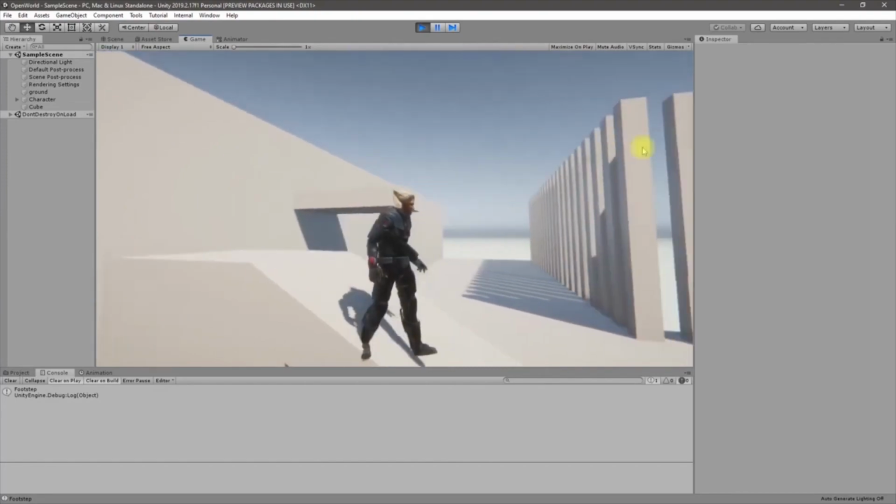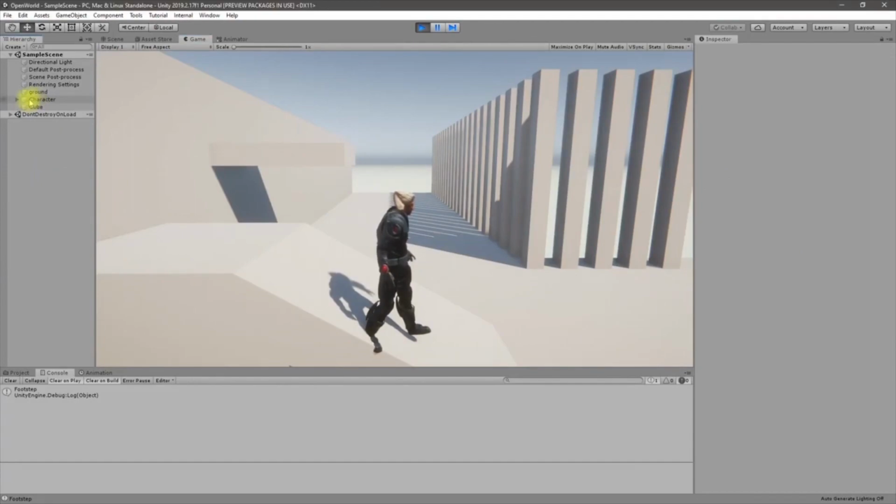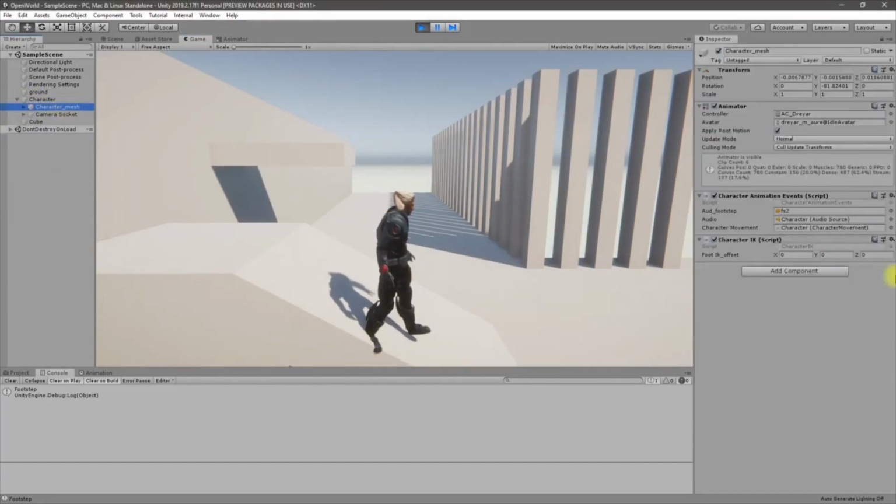Okay, now I'll select the character mesh, and I'll give some value here. 5. Oh, 1 is too much, definitely. 0.1. Is that good?